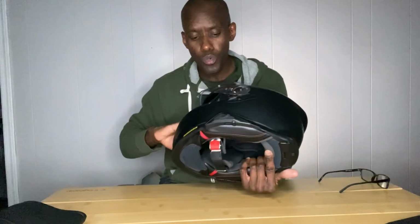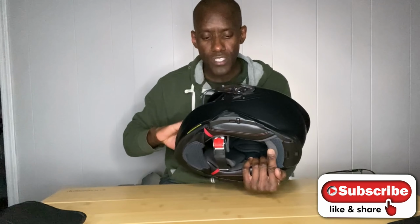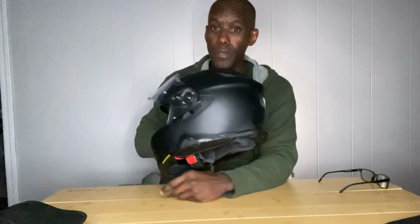All right, guys, this is another item, especially if you're going on a long trip. You want a comfortable and safe helmet, and if you're riding with a group, you want to be able to communicate with them somewhat. So this helmet is very comfortable. It's a Shoei GT-Air 2. It has built-in integrated Bluetooth with Sena, the SRL2. So usually when I ride with these guys, I link up with them. I'm able to communicate.